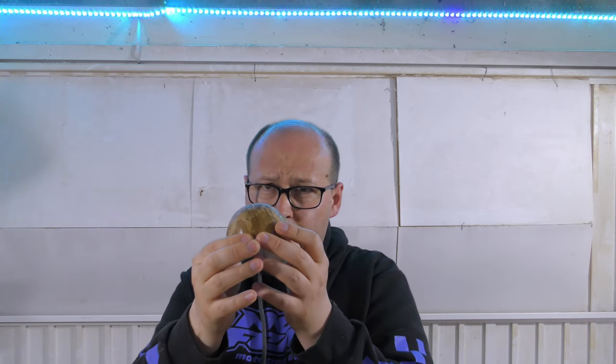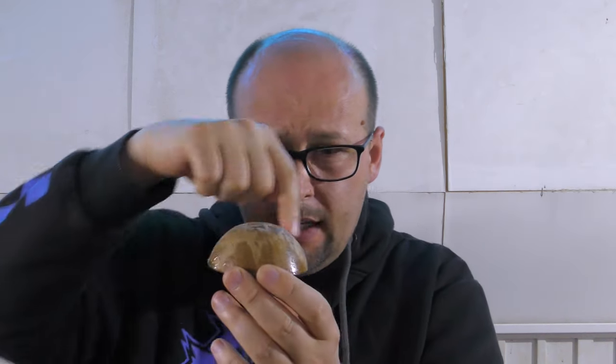So I'm thinking about how to do this and I don't think my first approach will work. What I originally wanted to do was cut pieces of wood at an angle, glue them together and try to shape it into a sphere, but that's not going to work. So I might just try to insert it from the bottom. Let's try that and see if that works.